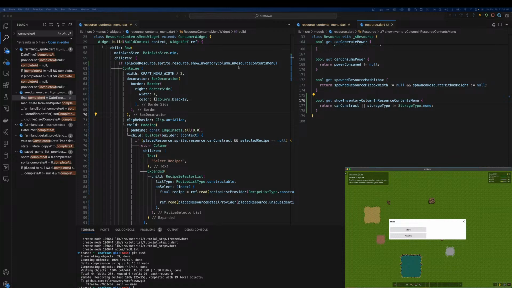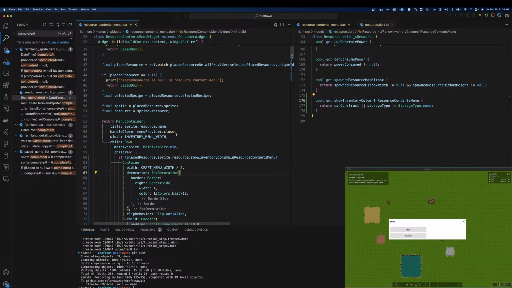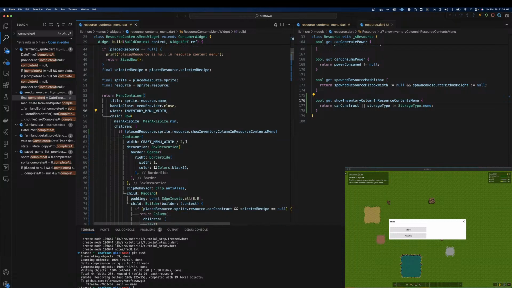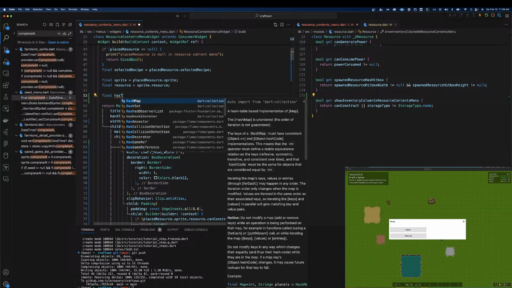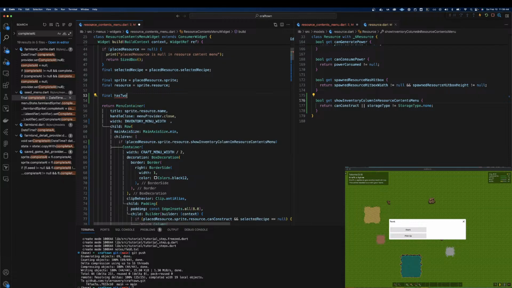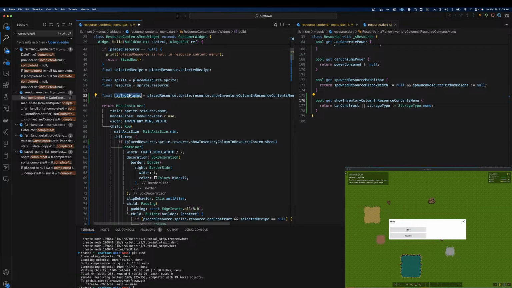Okay, so basically, I guess what we want to do is maybe make the width of this a variable called has 2 columns, and that's going to be equal to whether that's true.